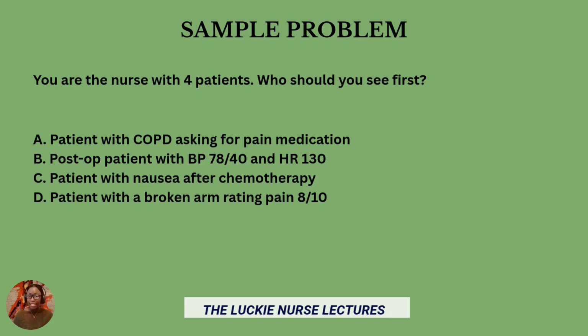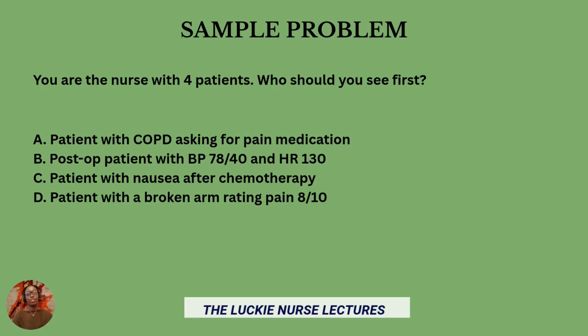If not, then you will move on to the next order of importance, which is safety. Are any of these patients in imminent danger and they need immediate intervention? If not, then you go down the list and see, are any of these patients dealing with any acute issues? And then if not, you go down and see actual versus potential problems. And then lastly, you will go through Maslow's hierarchy of needs. But the very first thing that you always want to look for is, are any of these patients dealing with an issue that has to do with their airway, their breathing, or their circulation?